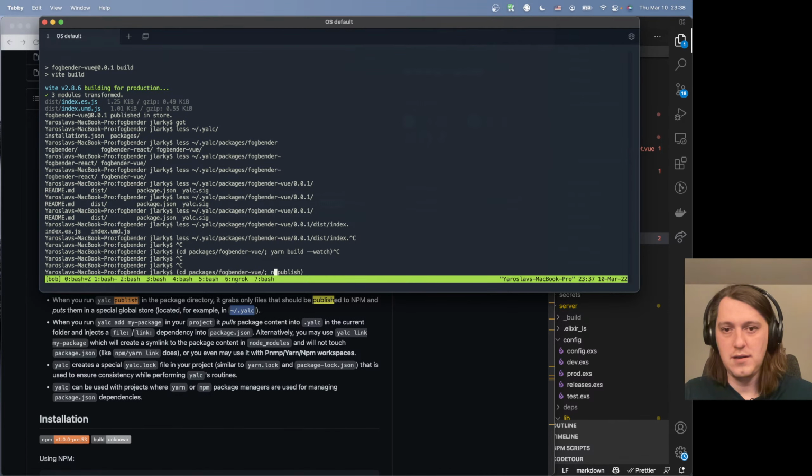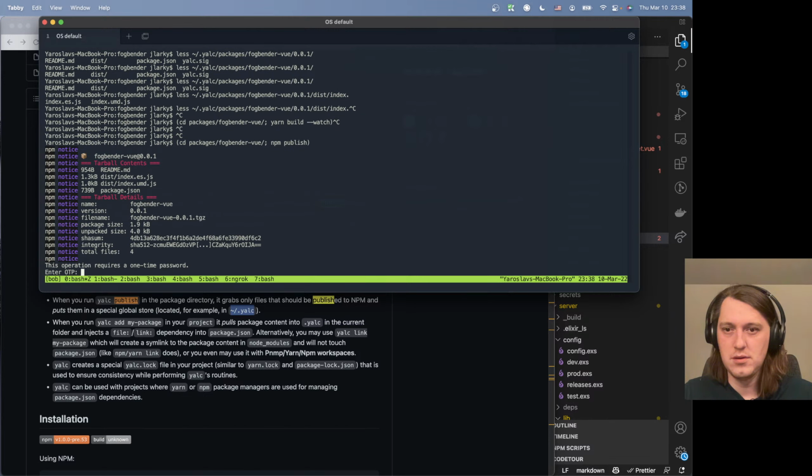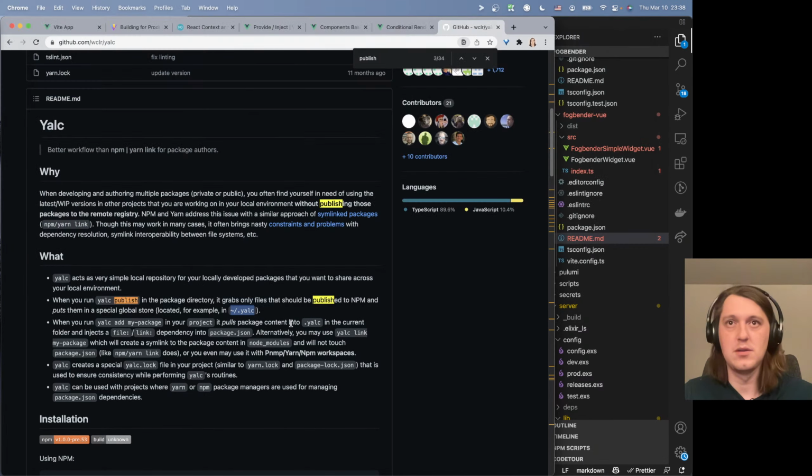Now we will try npm publish, which requires a password. Yeah, I guess I need to do it here.